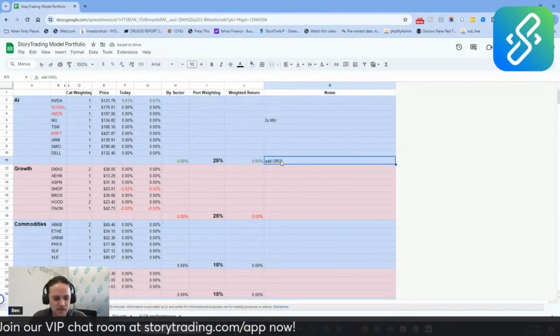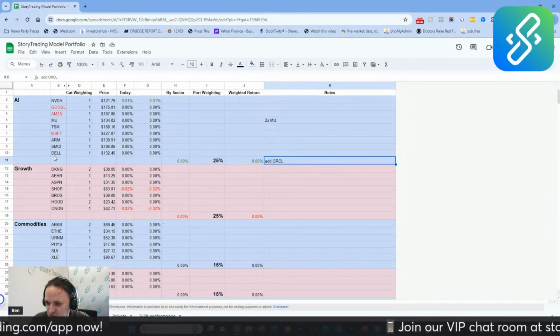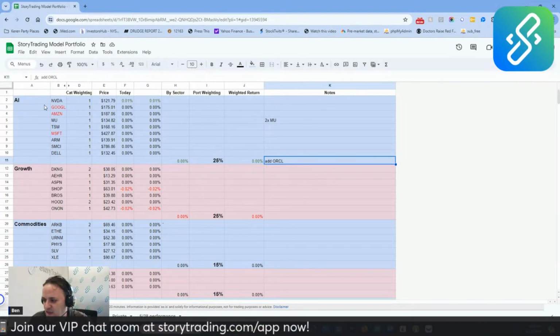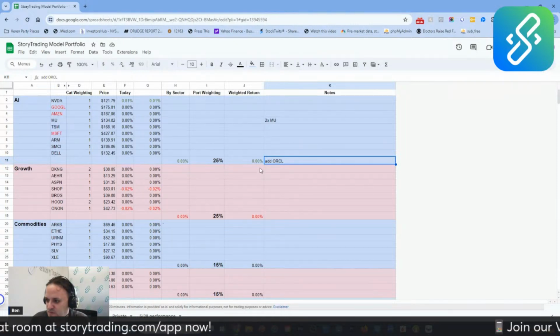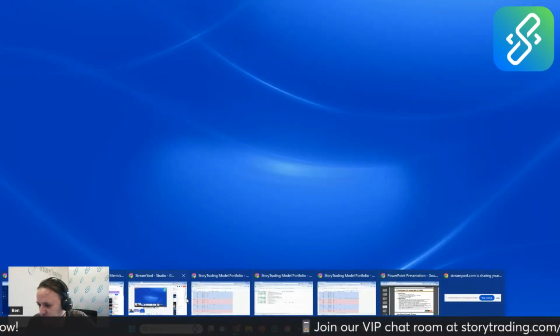All right, I think I like this. This is not an ER bet. This is just like a late entry. Oh my gosh, I forgot about this. It has ER, but we're buying. If it goes down afterward tomorrow, we're not going to sell it. We're going to hold this through earnings. This is meant to be a long-term hold in the AI bucket. The chart looks beautiful on this, and the thesis too.